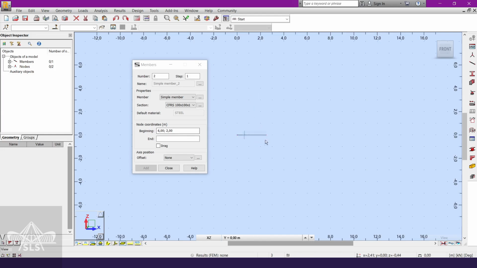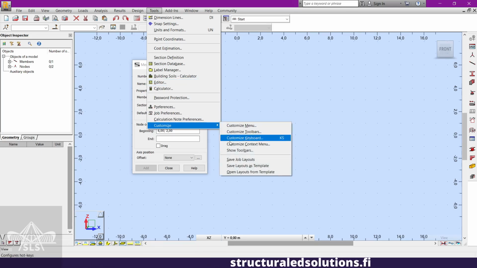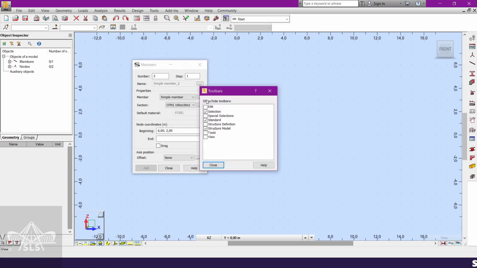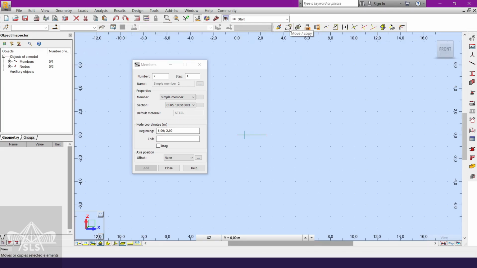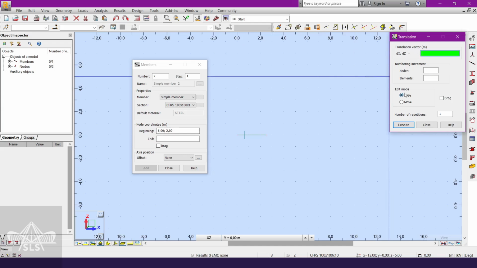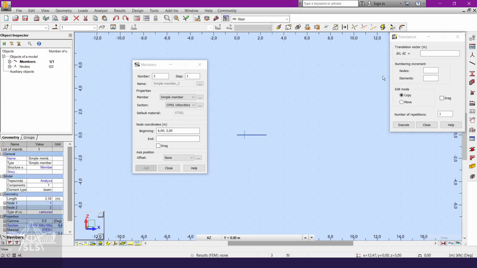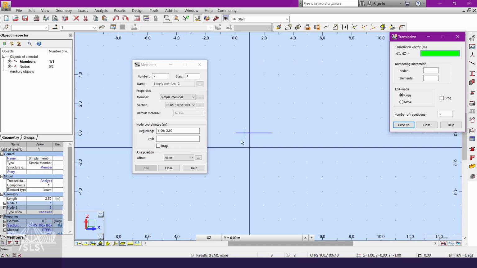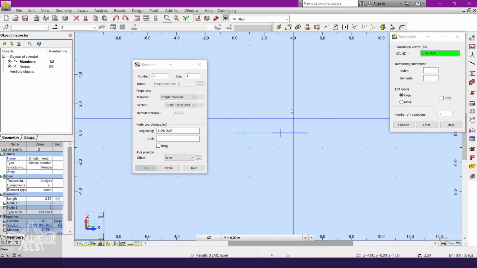And next, if someone wants to copy, a good thing can be done if we go to Tools, we go to Customize, and we press this option which says Show Toolbars, and we want the Edit toolbar to be shown, and we turn that on, and we can have the edit commands. This one is going to be the one which moves or copies things. So now we want to copy, we press this one, and next, if we go to the model, we select the members, and now if we want to copy this member, we just select the first node and the end node, which is going to be the beginning of the second member.